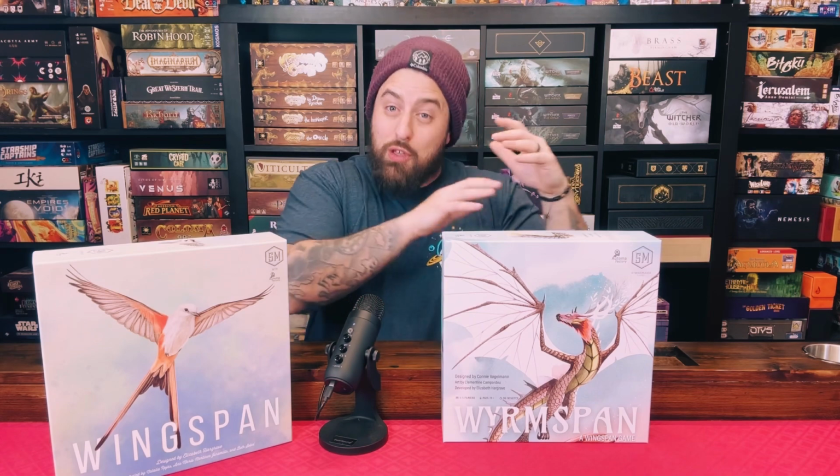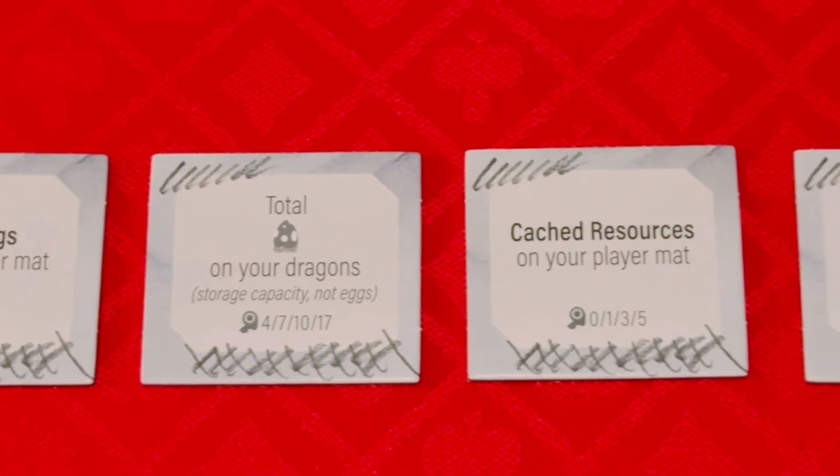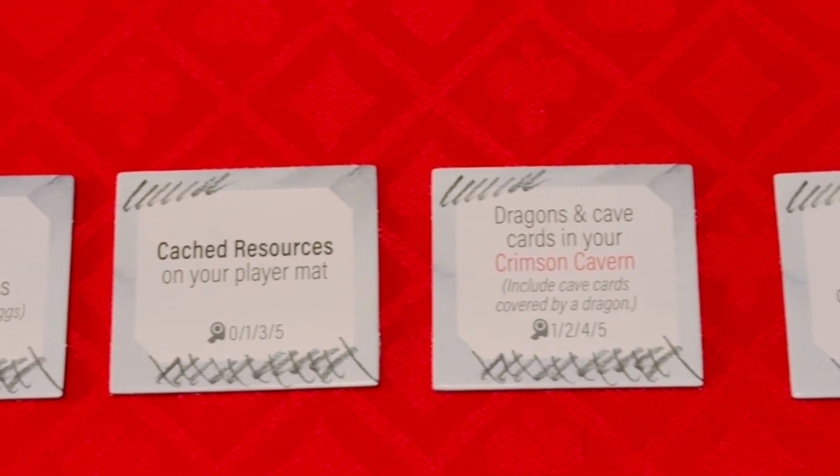And then the other thing too is objectives in Wyrmspan every round that you can try to get. So, do you have the most small dragons? Do you have the most eggs? Do you have the most whatever it is? You have all these different kind of ones that you can cycle out through the game each time you play to give it more replayability.